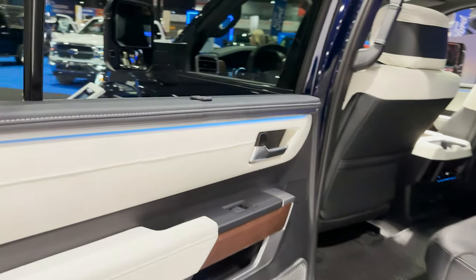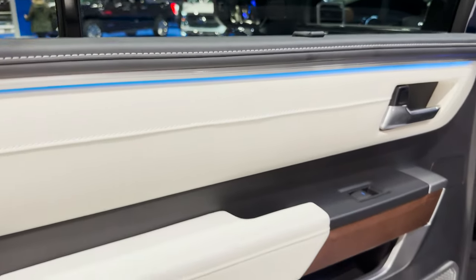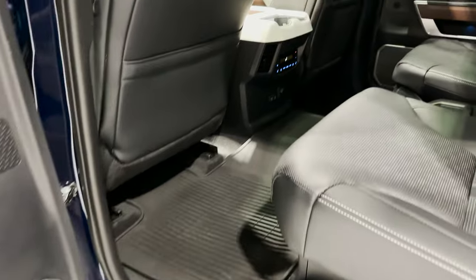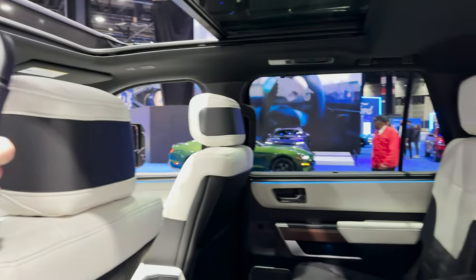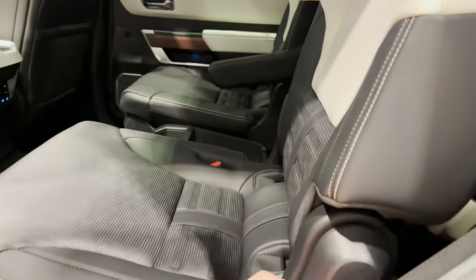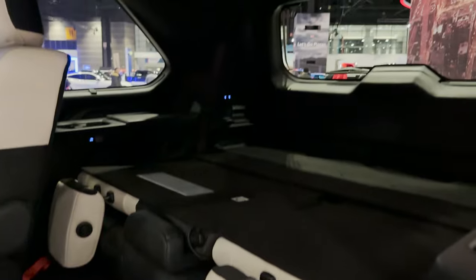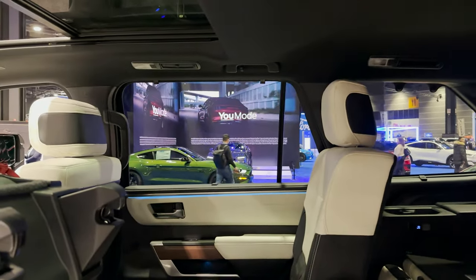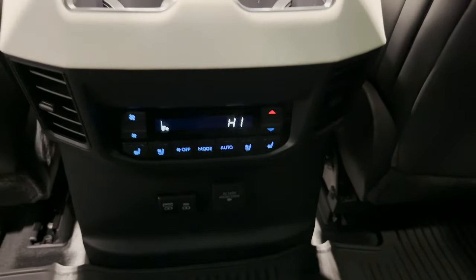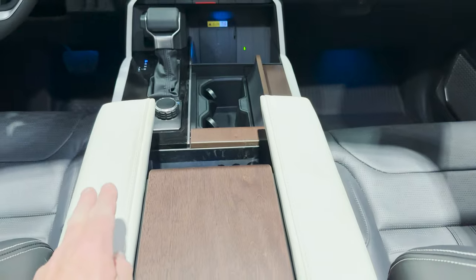Let's get in here and take a load off. We've got sunshades, ambient lighting, and fine wood trim. Lots of room for leg room. We can tumble this seat to get to the back. Down below we've got temperature controls, USBs, and AC power. Cup holder too. We've got the 14-inch screen, and this is just such a light, airy, and open interior.